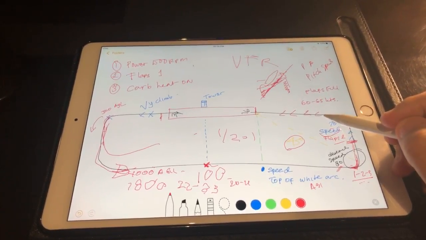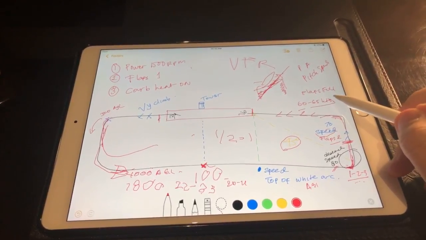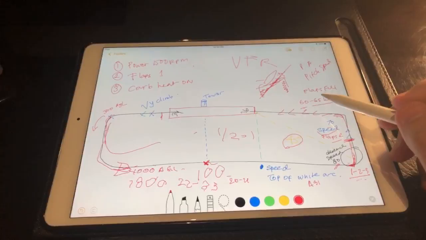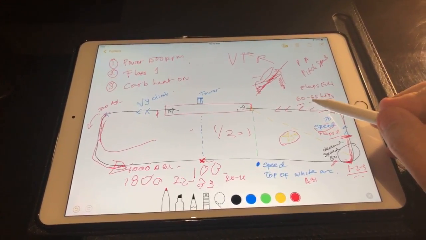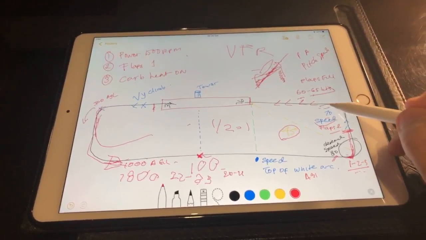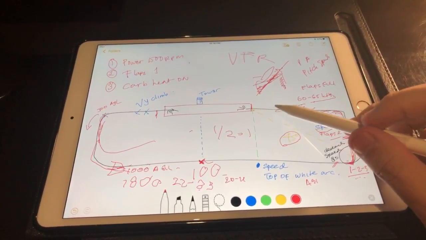Then when you align with the runway on the final, you want to aim for 60 to 65 knots, because some examiners like to see the Cessna fly at 60 knots. Some examiners want to be safe, like 65. So roughly 60 to 65 knots, examiners in the United States will pretty much accept that. So when you fly 60 to 65 with the full flaps, what you do is you adjust for the wind.